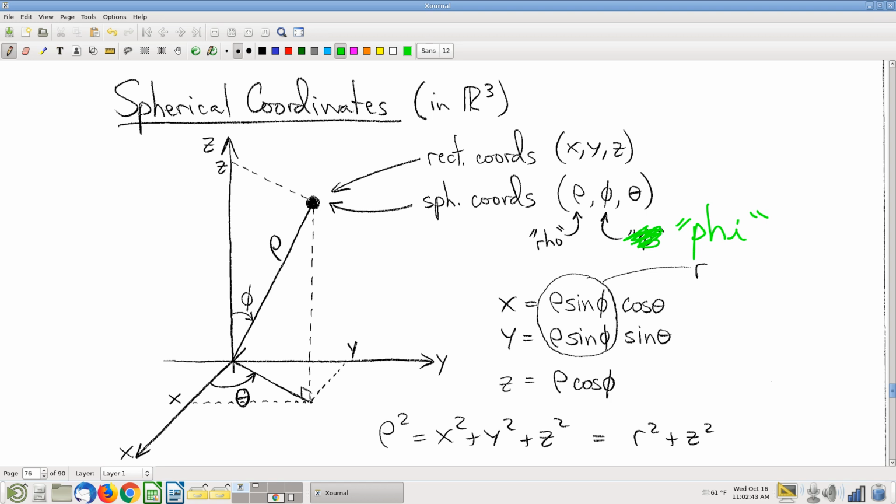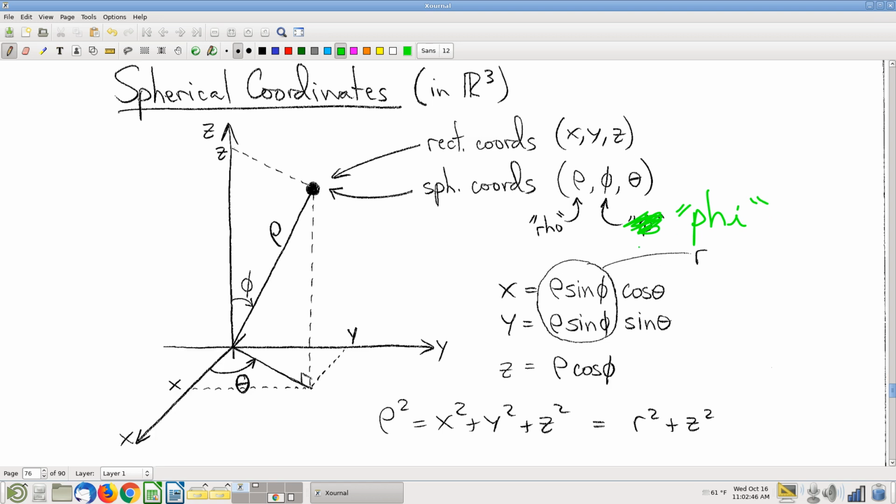So how do we convert? What's the algebraic relationships here? You just have to look at the picture, and a couple of things that you'll notice. The first observation I like to make, I think this is really valuable, is to notice that, whoops, I meant to do this in a highlighter. This is a right triangle, through which it's easy to argue that R is rho sine phi. So just make that observation. It's a little bit of trig. Because of course, that angle is the same as that angle.